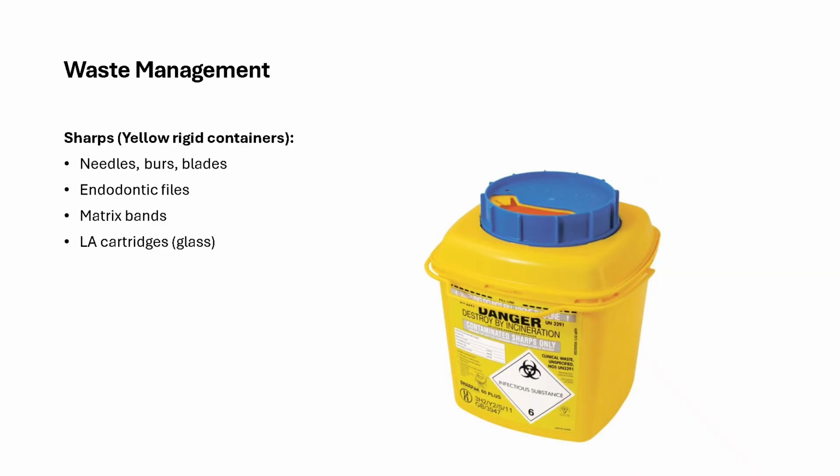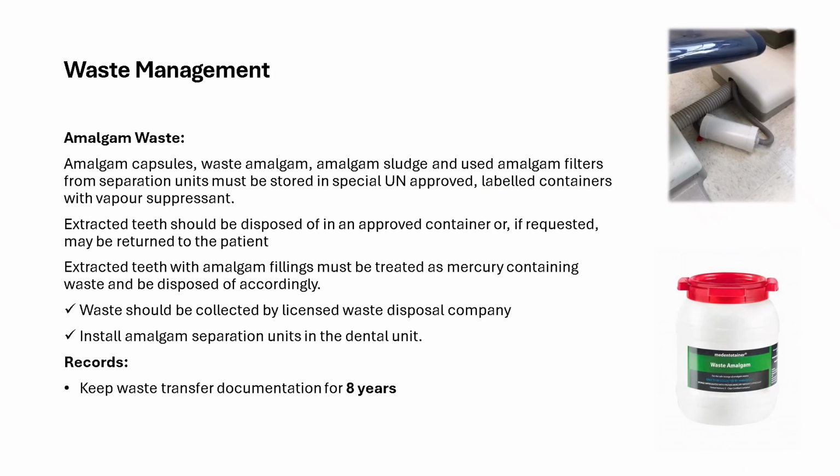Once the container has reached its designated capacity, it must be sealed and collected by a licensed biomedical waste carrier for disposal. Amalgam waste is hazardous and must be collected and disposed of appropriately. So amalgam capsules, amalgam sludge, and used amalgam filters from separation units should be stored in a UN-approved labeled container with vapor suppressant. Extracted teeth with amalgam filling should be treated as mercury-containing waste and should be disposed of accordingly.